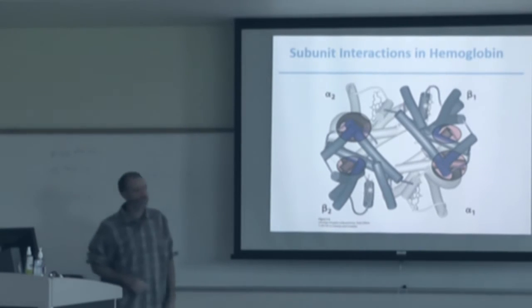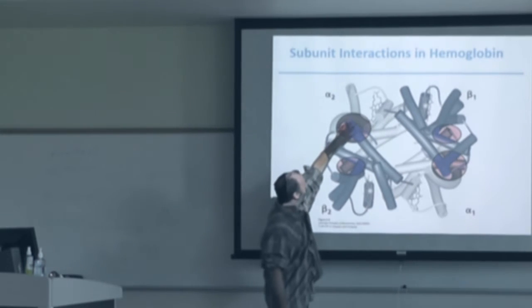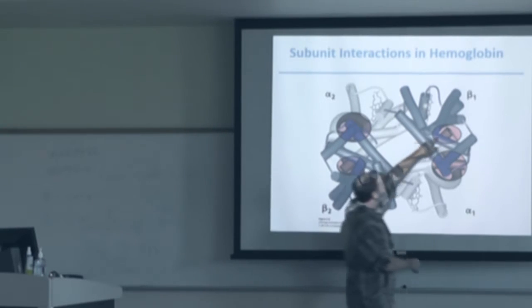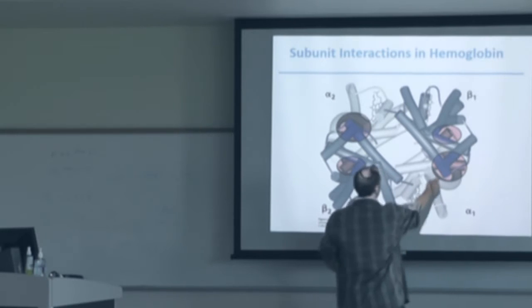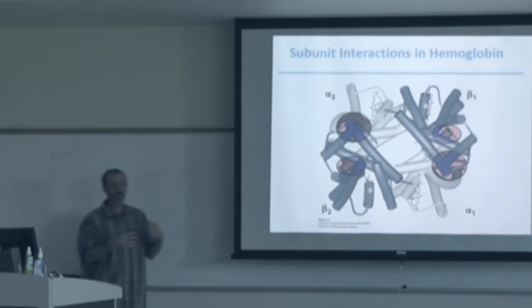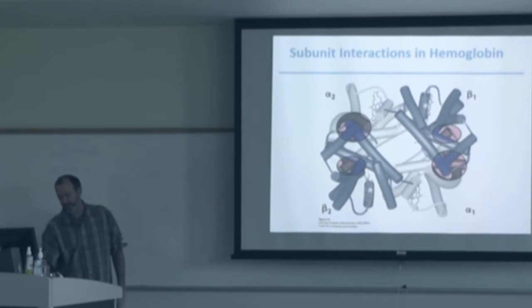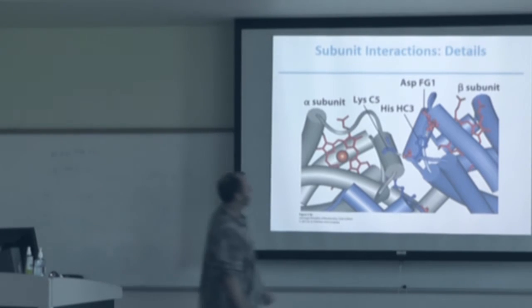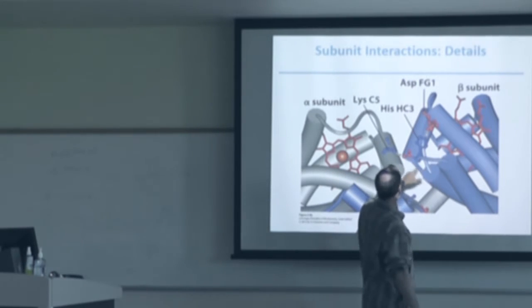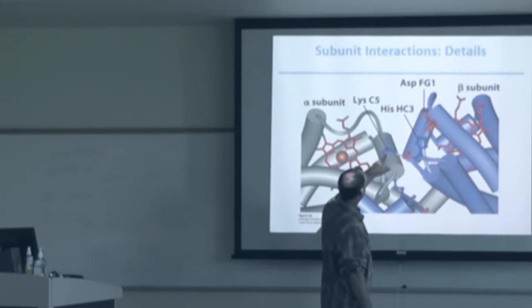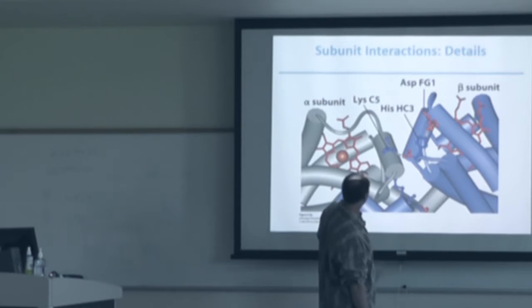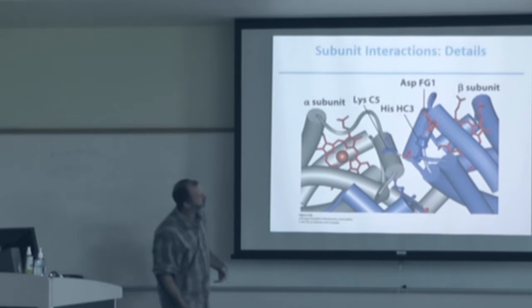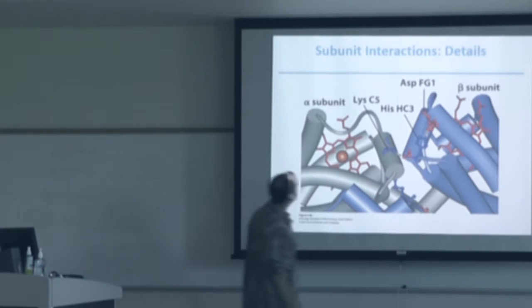We do get subunit interactions in hemoglobin. In these cases, these alpha helices interact together here, and then here is interacting with that subunit, and here is interacting with this subunit. So you get these contact points where the individual subunits interact with each other. So you have a histidine interacting with aspartic acid, and here you have a lysine interacting with an aspartic acid. They don't have this one labeled, but it's got to be aspartic acid or something forming a salt bridge, right? And that's on a beta subunit and an alpha subunit.